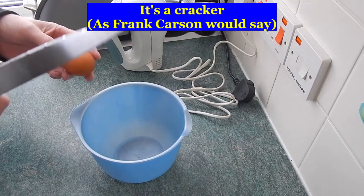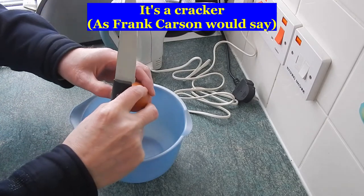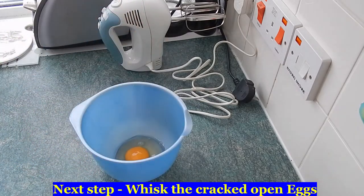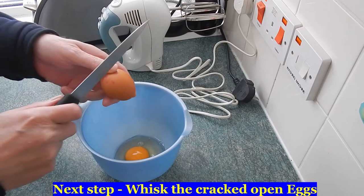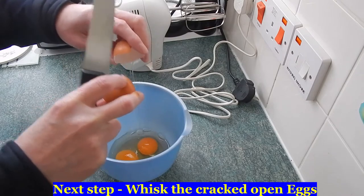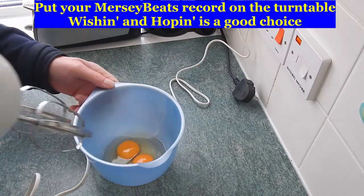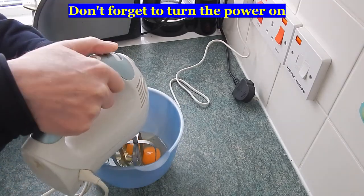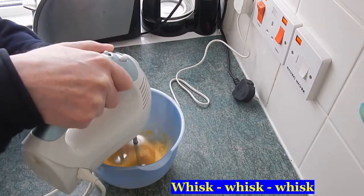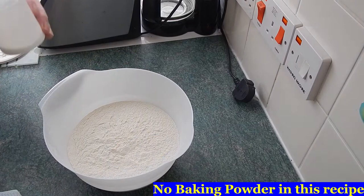Crack open your eggs with a knife. Dig out your 60s records of the Mersey beats and beat your eggs. Turn the power on first. Same as before, except no baking powder.